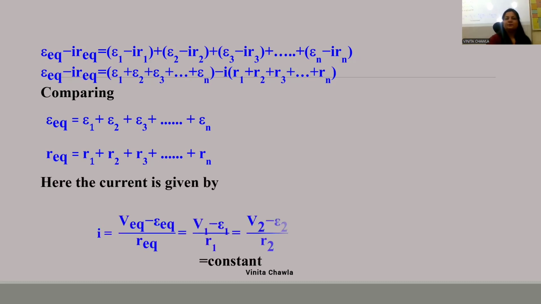And current, we can write for current like this because current is same. तो या तो आप नेट से निकाल लो because V is equal to E minus IR होता है, तो वहां से you can get the expression for I as this. आप किसी से भी निकाल सकते हो, you'll get the same value of I because I is same. Okay, it is constant.